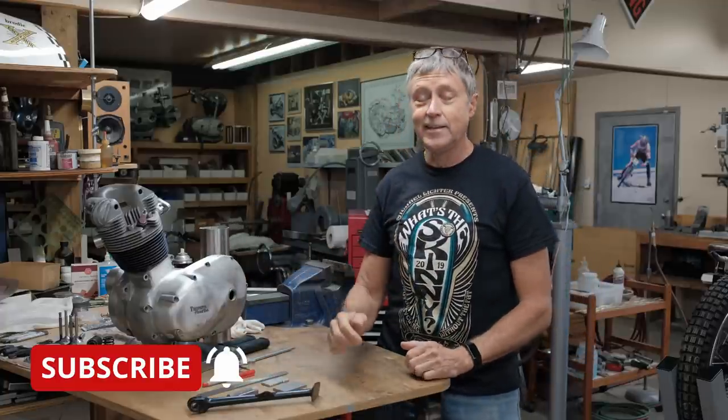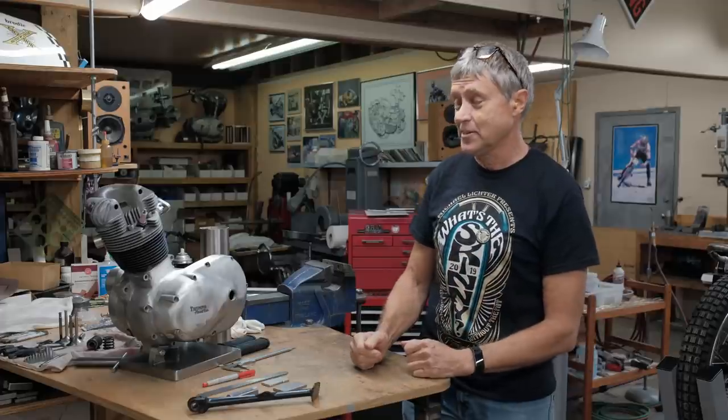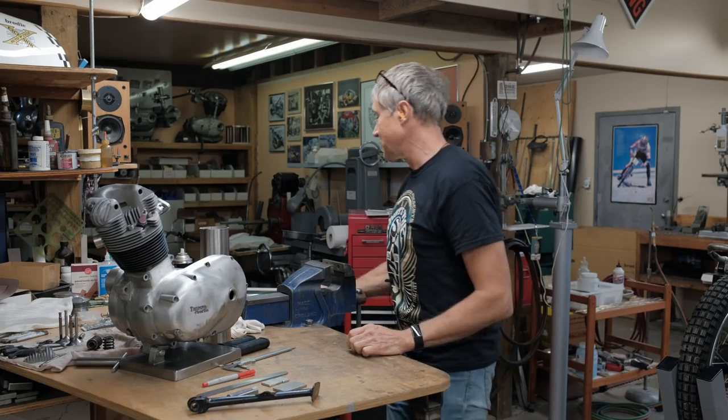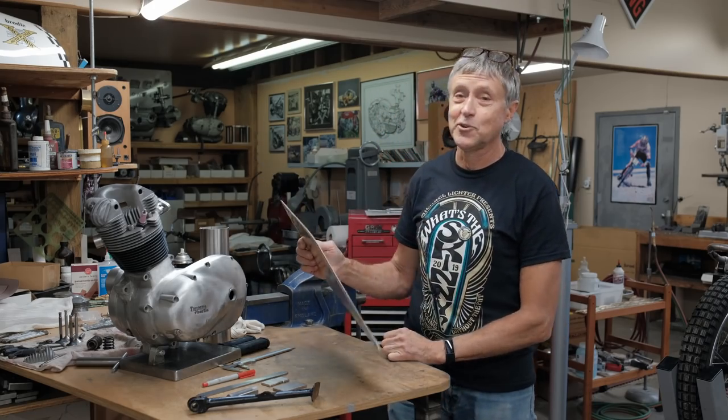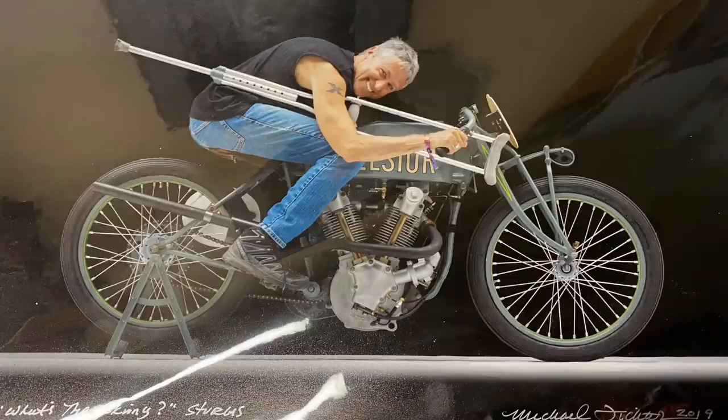My shirt today, it came from Sturgis. I was at Sturgis 2019. I was invited to take an Excelsior down there. That was right after my accident. Michael Lichter was the organizer. He's also a very good photographer, and he took this photo of me. I was still on crutches. That's the story.